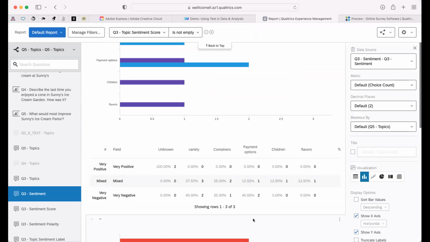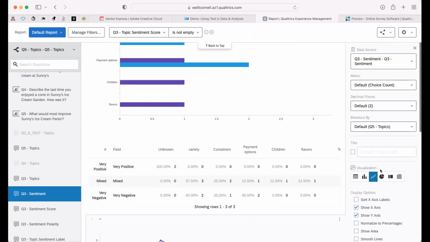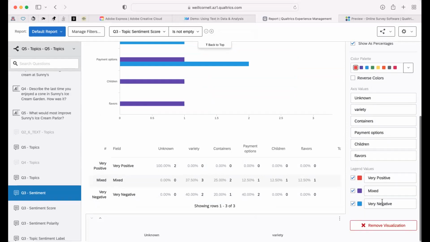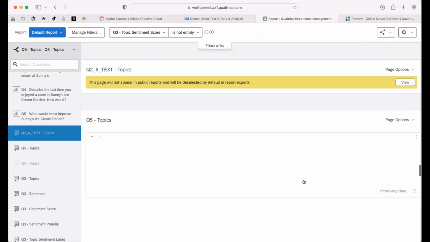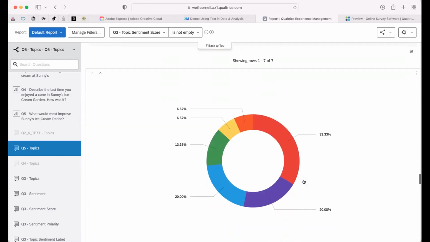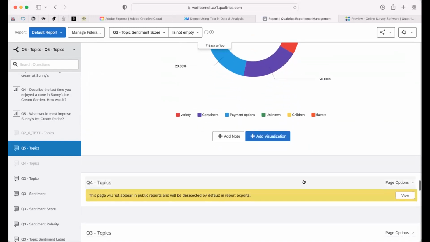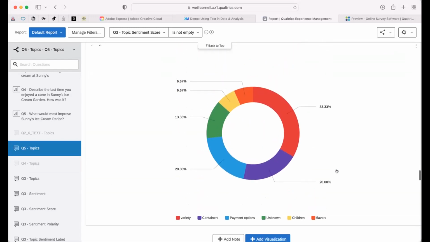Let's see if that will let us do it. Oh, here we go. If I click add visualization, it pulled up this panel on the left where I can specify data source, metric, and toggle between what kind of visualization I might want to build, although it's kind of sticking on bar for now. I find when you're trying to do anything with the data in TextIQ, it does take a little bit for Qualtrics to think, I think because it's not an easy thing to measure. It's having to think more about the scores and how to format it the way you need. So just be a little patient when you're using TextIQ.